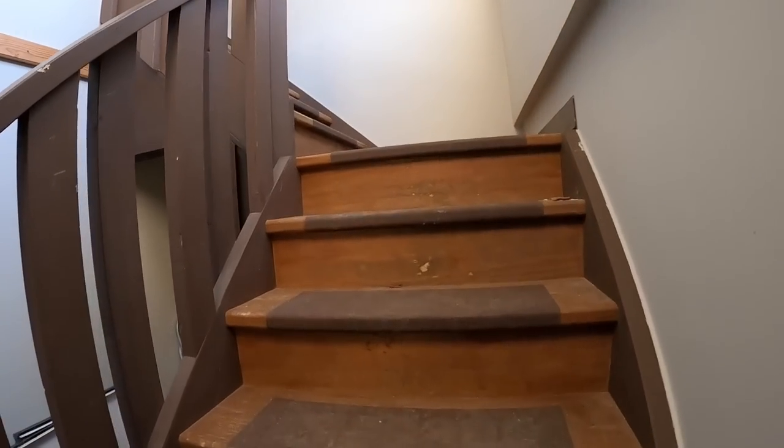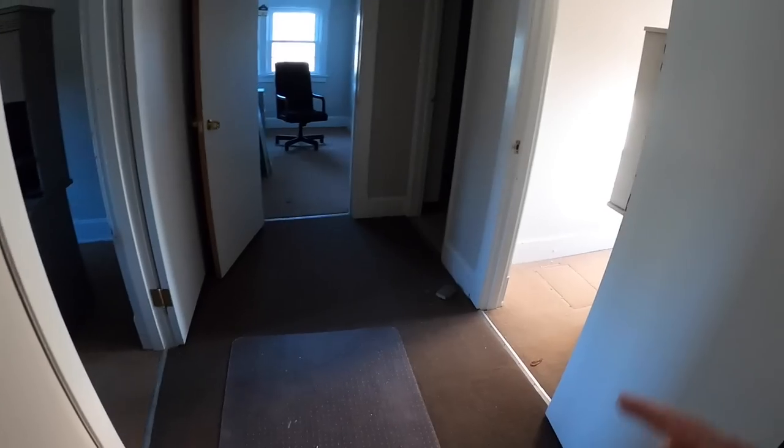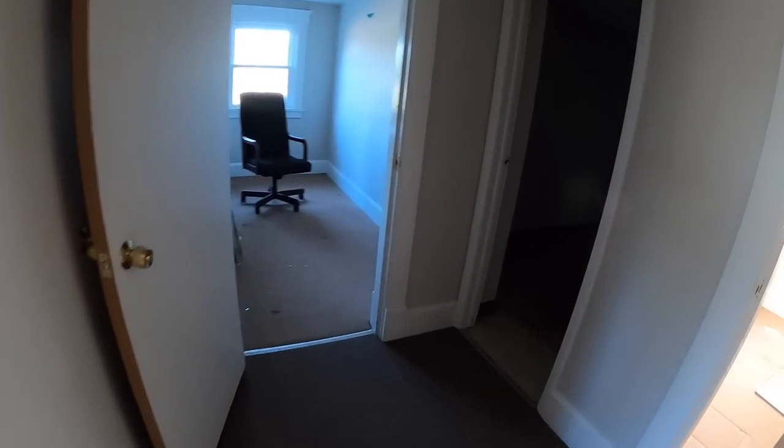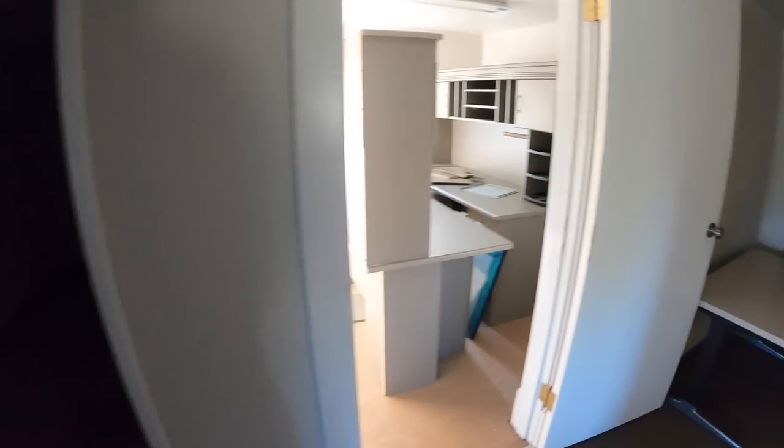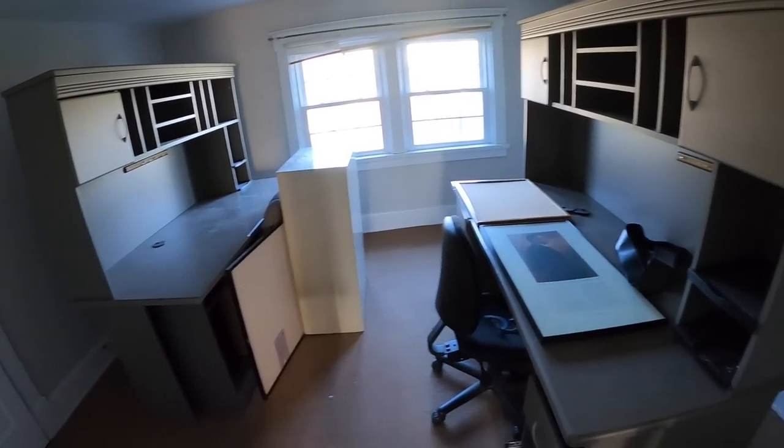My thought is the first floor is pretty much all my eBay stuff, and the second floor is where I'm going to do local sales. I've been buying like crazy and had to pass on a lot of buys because I don't have the space, but this will allow me to buy more and sell more. I like selling to other local resellers and local people wanting random odds and ends — that's what the second floor is going to be for. Up here we've got three big rooms and a bathroom.